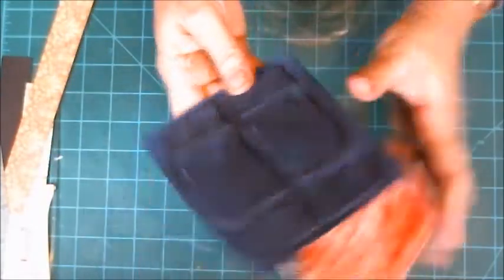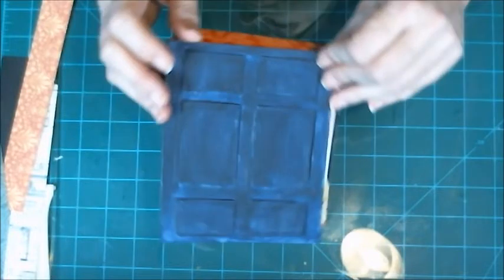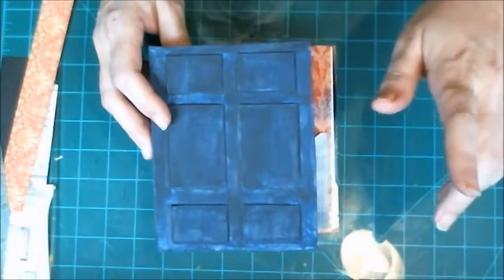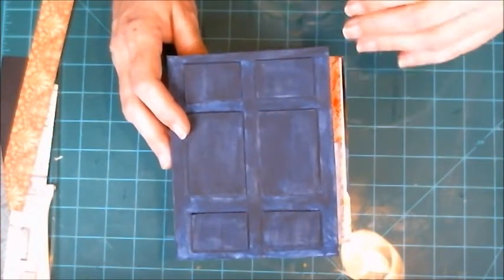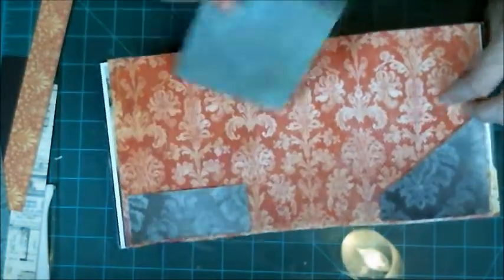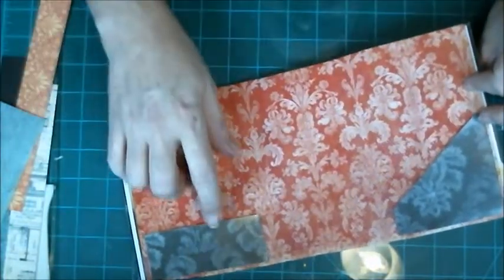But hey, it'll look better when I get the 221B and the door knocker and all of that. Okay, next, this go around, we're working on signatures. I was cutting out pages to size just to kind of save time. What I did do, though, was add two little things here for pockets. And that was all I did.